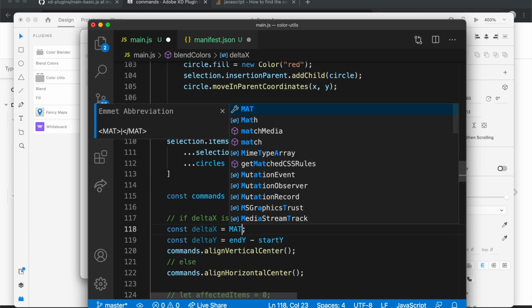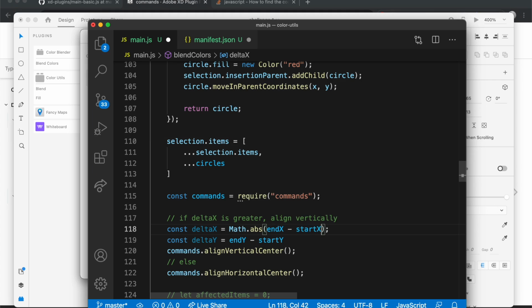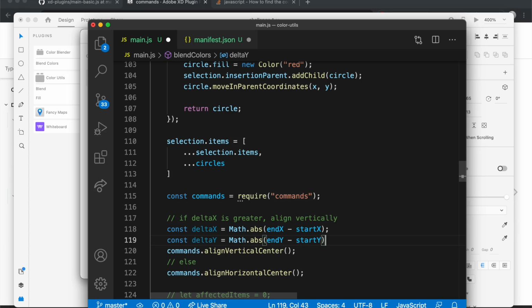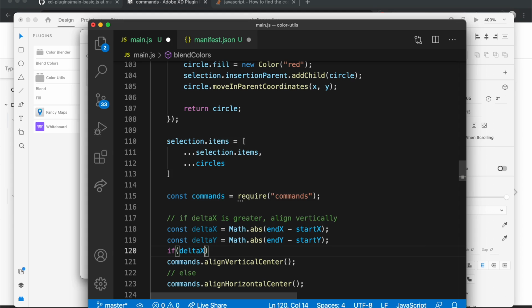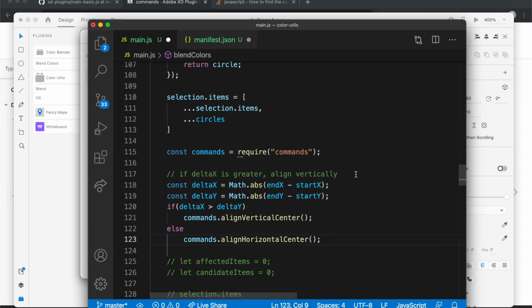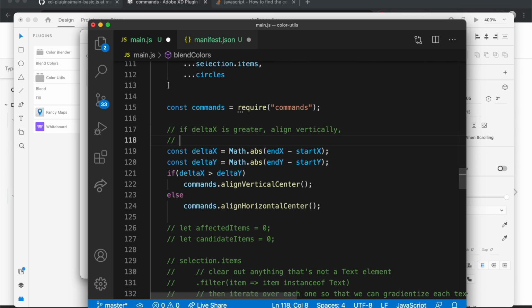Sorry. Okay, so now you can just put the condition there: if delta x is greater than delta y, do that, and then comment that. Okay, so there we go.